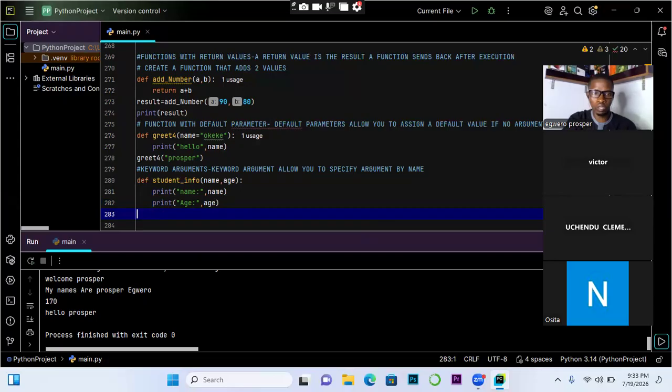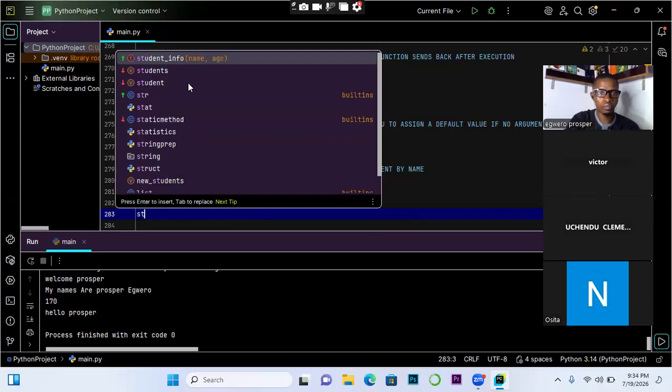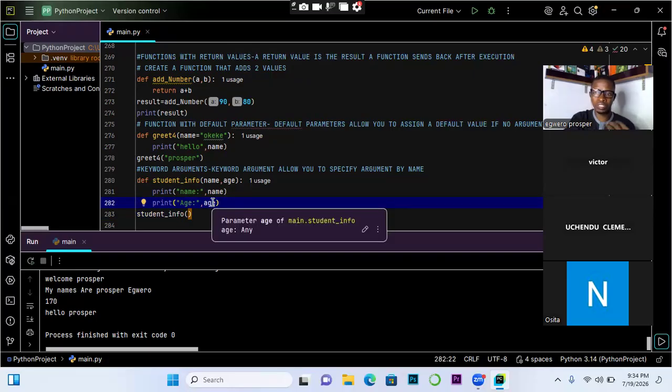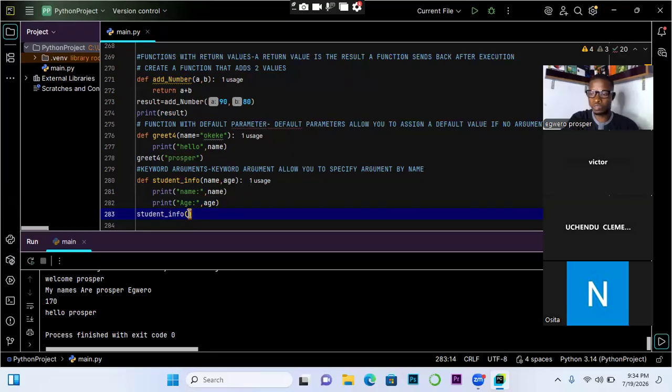So now I want to call the function, following the indentation, which is student. Here, you printed the argument. The argument you have set is name. But you see, the good part of this is that when you are printing, you can change the order. That is the importance of this argument declaration method. We have it as name and age. So I can decide to say, okay, I want to print age first.